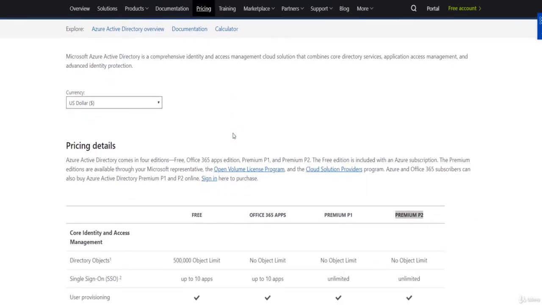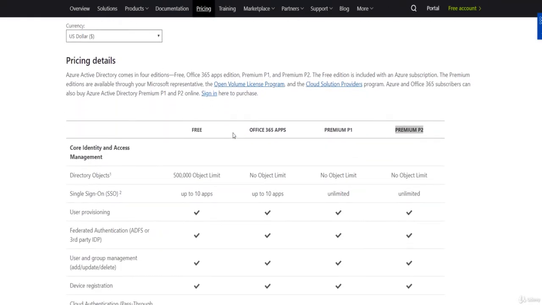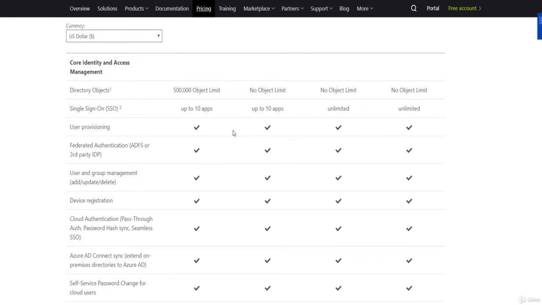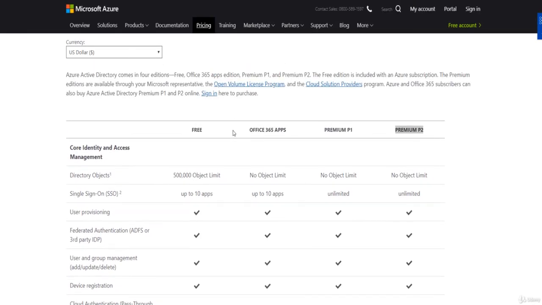Azure Active Directory licensing. Do we really need to know about it? We absolutely do. As a solutions architect, you need to know what you need to pay for and what it is that you get for free. The business people and the stakeholders whom you'll be speaking with will really ask these questions. Do I really have to pay for all the rich features of Azure Active Directory and the security features like multi-factor authentication, conditional access, privileged identity management, or identity protection?